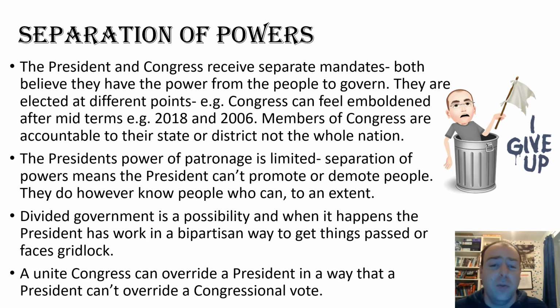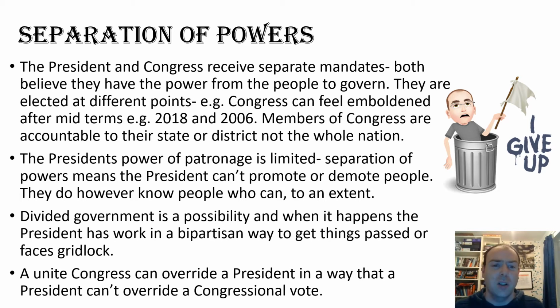And the power of patronage by a president is really, really limited. So in the UK, they kind of go, well, do you ever want to be a member of cabinet? Oh, there's a junior ministerial position coming up. We'll have your name on it, and all that stuff. And we're going to take the whip off you, or we're going to set the whips on you, or whatever it is.